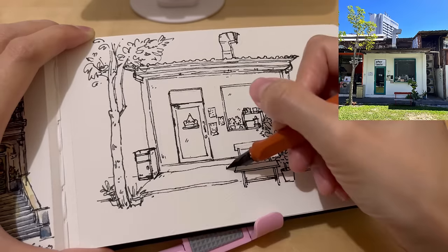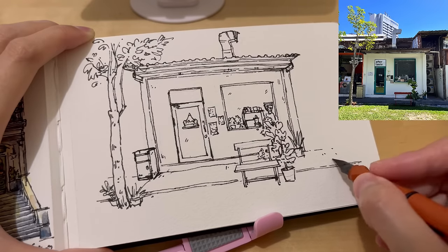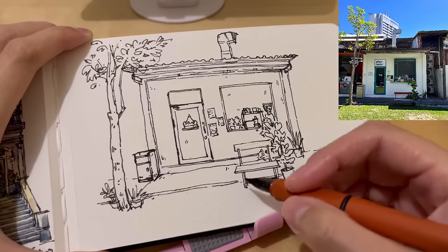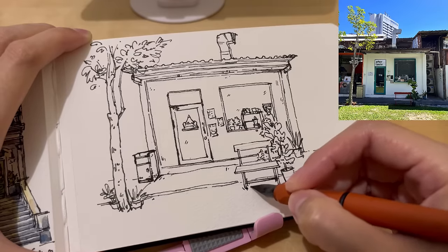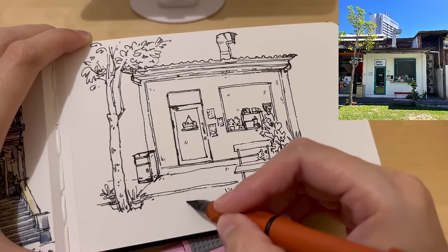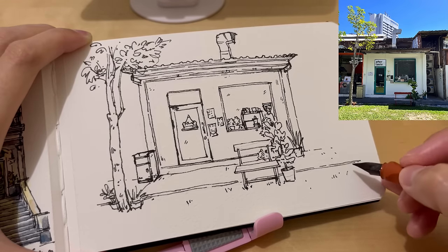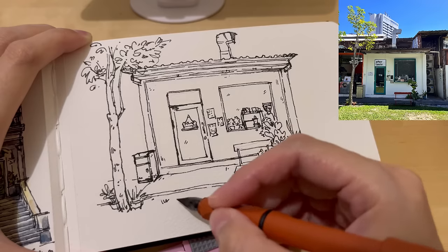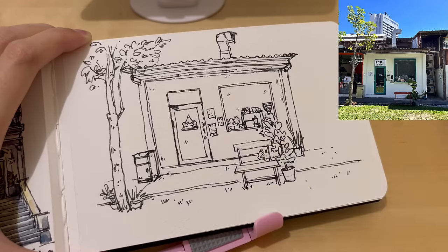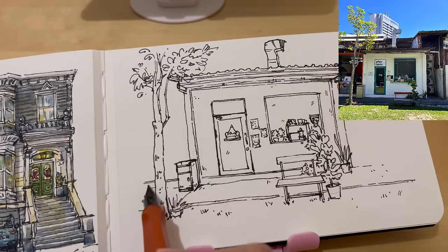These little marks really add that little extra something, and it's really tempting for me to go all out on them sometimes, especially for things like adding lots of grass and lots of texture on the plants. But I try to limit myself to adding more later once I have the big picture completed. So this prevents me from going overboard.